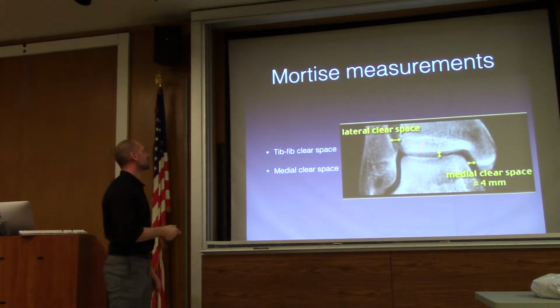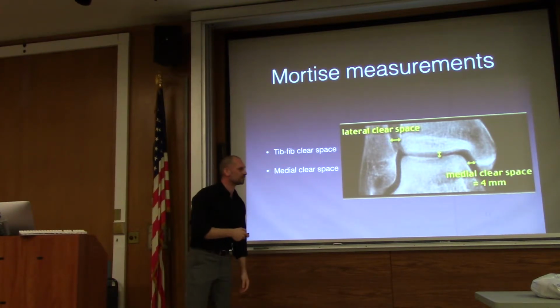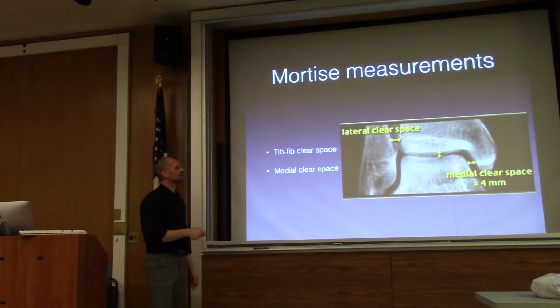All right. There also is something called the lateral clear space. It's not going to be as relevant to you, but this is the main thing that you should be looking for. But really what I want you to understand is that this area right here should be equidistant to about this, and should be equidistant to about this.